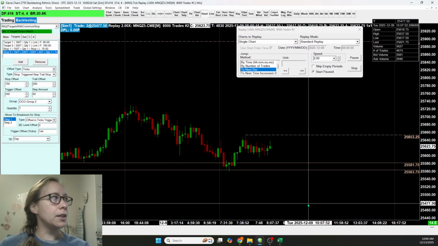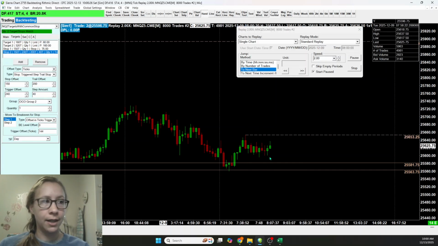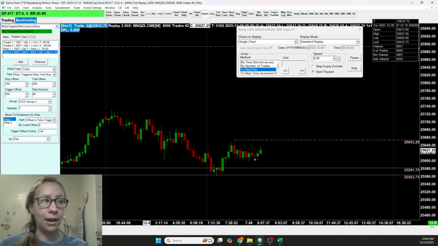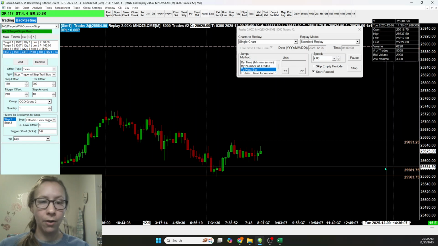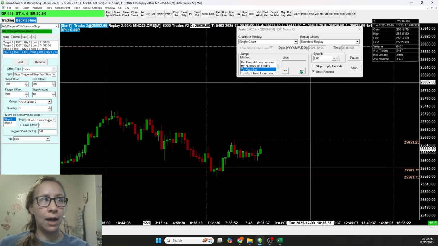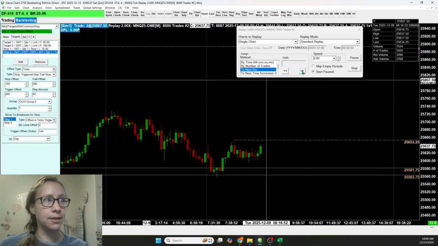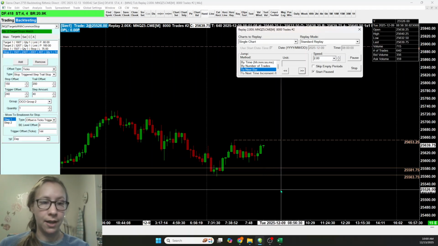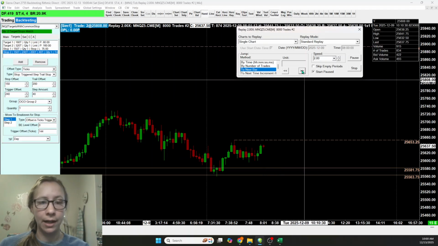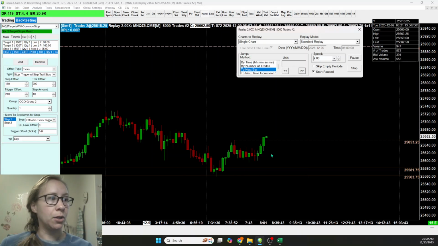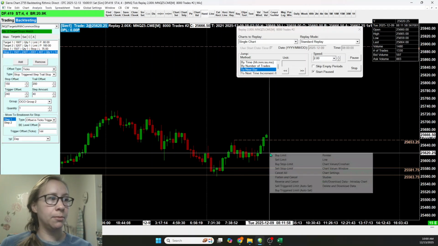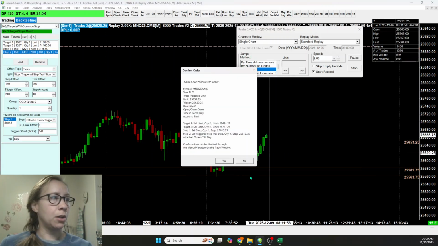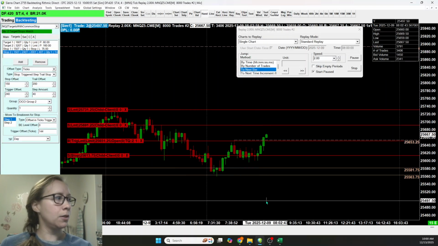All right, so I already know that I'm looking for a candlestick to break over this level, and I already know it's not going to be this one. So I'm going to go ahead and jump forward. I'm going to do that by clicking this forward button right here, and because I have next bar selected, it's going to finish printing that bar and start printing the next one. I'm going to jump forward one more time, and I already know I have time. I'm going to go ahead and place my order.